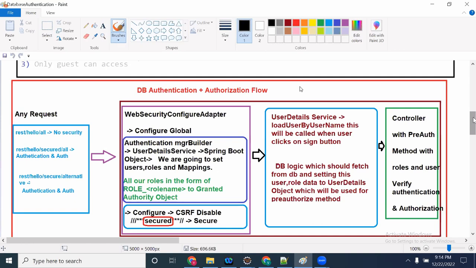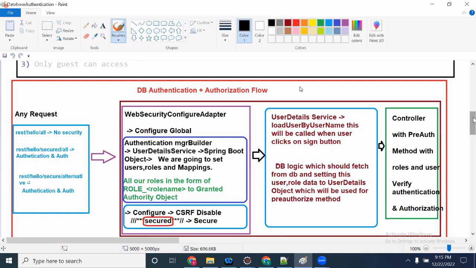There's an important interview question. So user details service dot load user by username method, where we need to override that, and we need to get the data with that username. We'll get the data from our database, because Spring Boot doesn't know where the data is. So we are going to get the data from our database and give it to the user details object, and then the rest of the things will be taken care of.